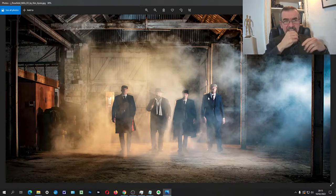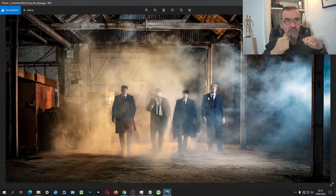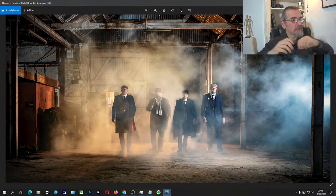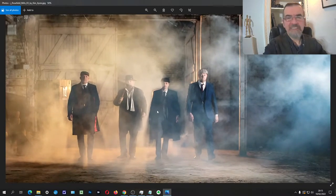But most of the light is actually coming from the three flashes, and the two behind have also got orange gels over them, and I think there's maybe a blue gel on the one on the right as well. So now you've got colour, and it's hitting the smoke, and it's dispersing, and it's bouncing around all over the place, and there's bits of shadow cutting across, and it becomes very, very dramatic and moody.